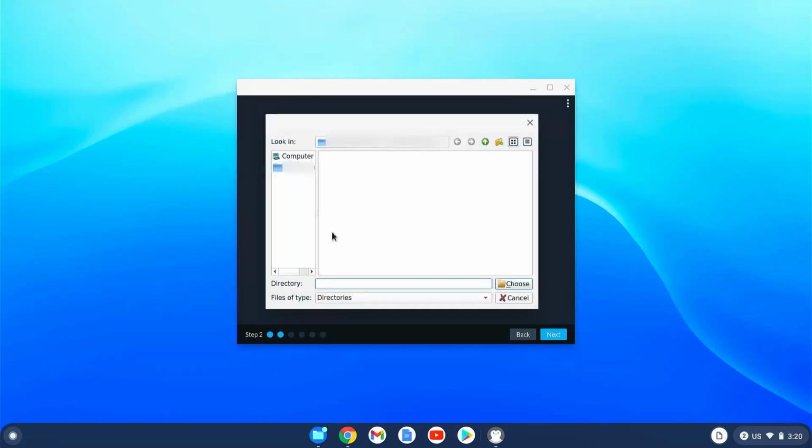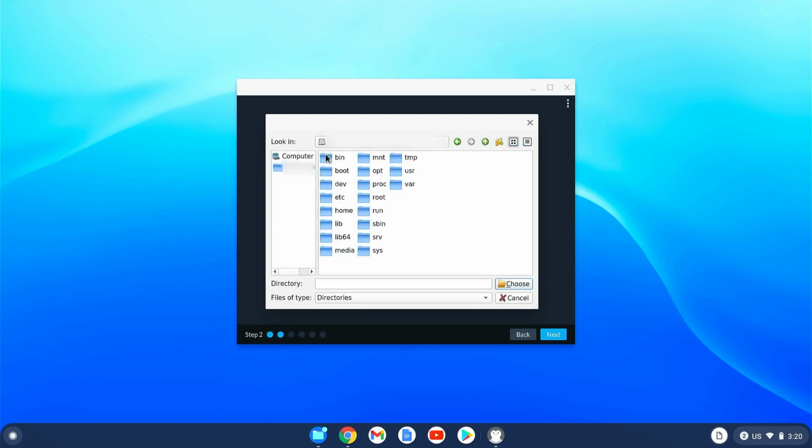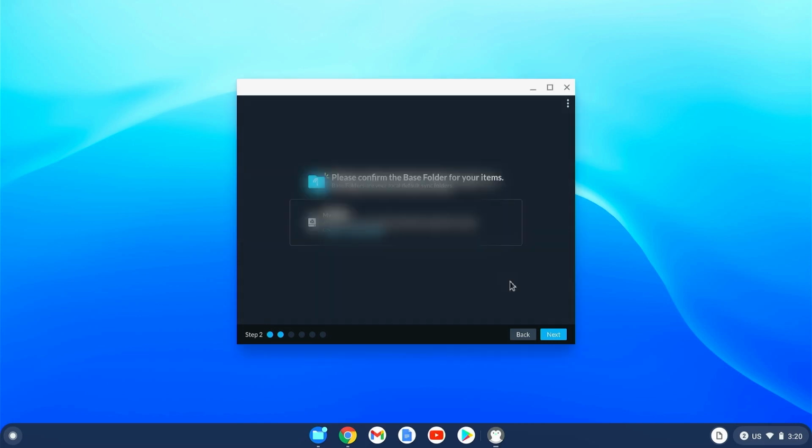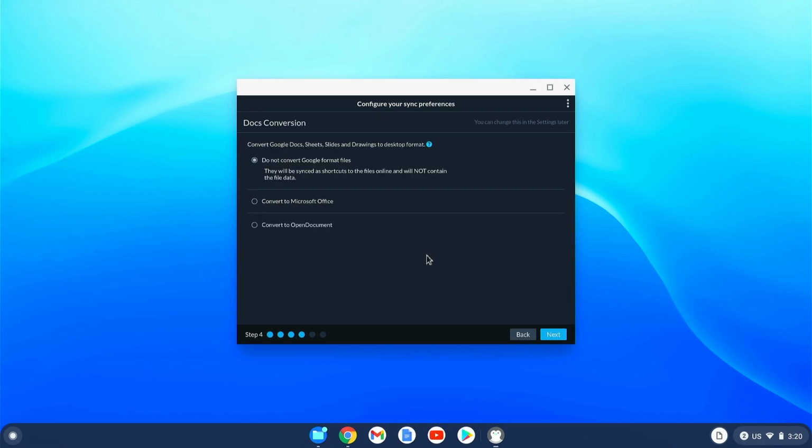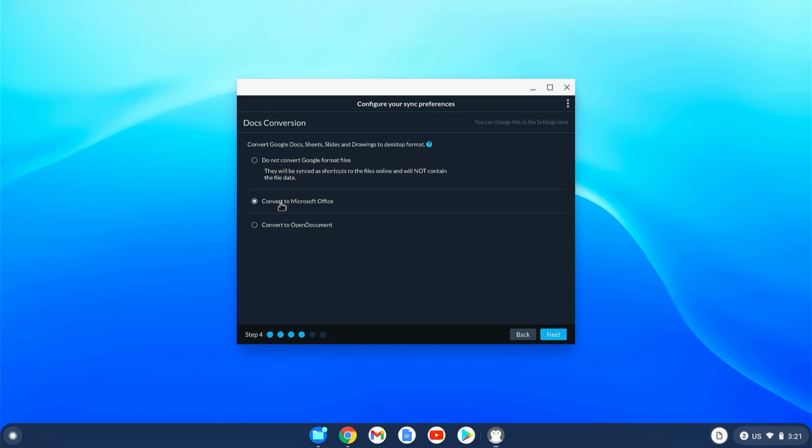Change the location that Insync is going to access, and then you want to go Computer on the left, go to the slash mnt, chromeos, removable, the name of your hard drive, mine's Seagate, and then you've got your folder there, Google Drive Backup. And I'm going to choose that as my backup location. Go next. You can skip that for now. Next. All right, this is important. This is what I was talking about earlier. Do you want Insync to convert your Google Docs, Sheets, Slides, and Drawings to a desktop format? If you don't convert them, you're just getting those useless links. So I recommend converting them to either Microsoft Office or Open Document.